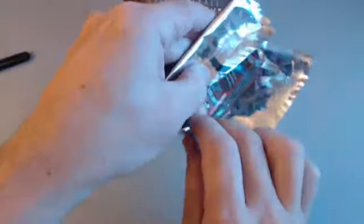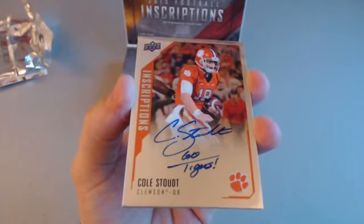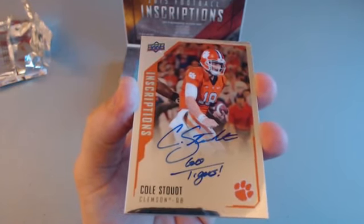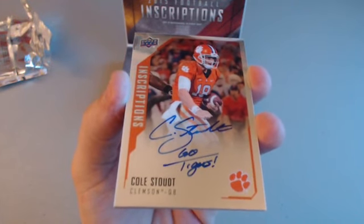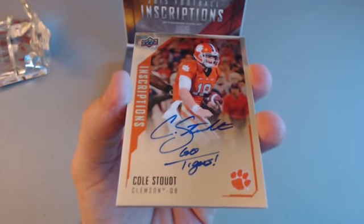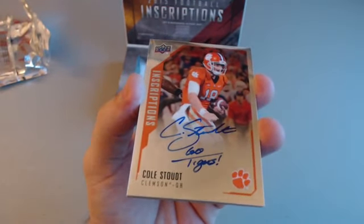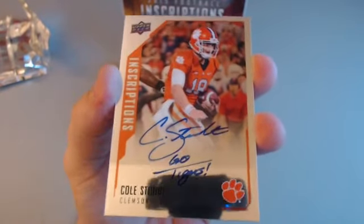All right, guys, as always, one pack per box. We got a good one in the back. I'm not trying to give it away. All right, let's get it going. We'll start off with a Clemson boy, Cole Stout. Tell you one thing, A-plus football name. Undrafted, went to San Diego and he's on the practice squad right now. That a boy. But for right now, you are an NFLer. Boochie Boo, that is you.